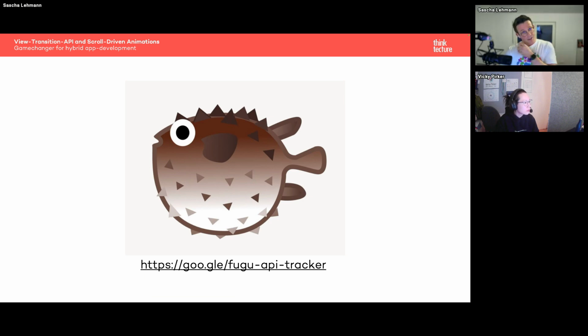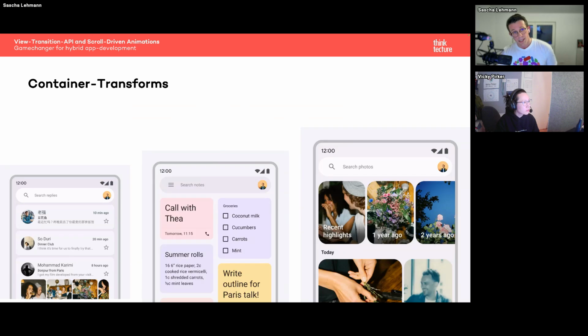So one thing in this area was also the view transition API, because the native developers in terms of animations always had a big advantage over us web developers.